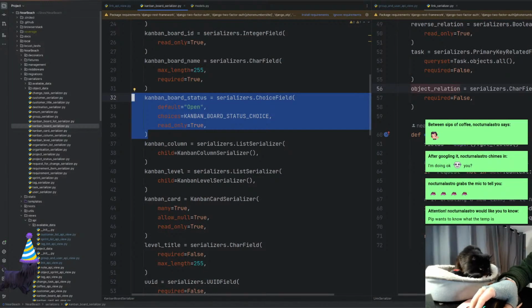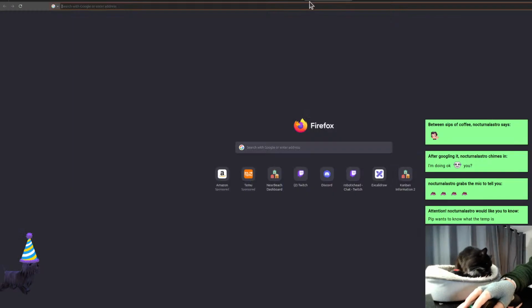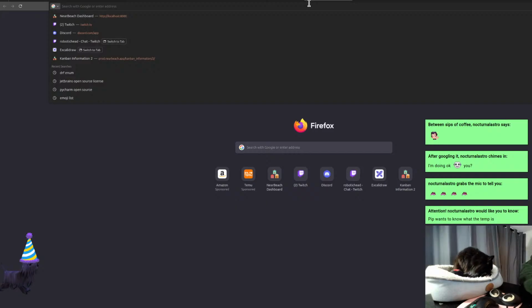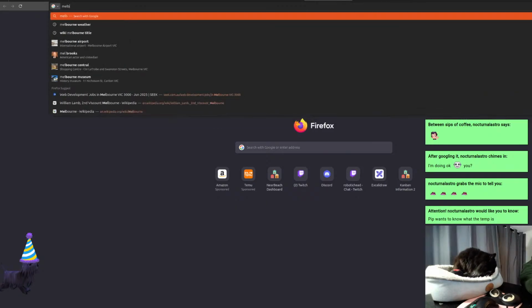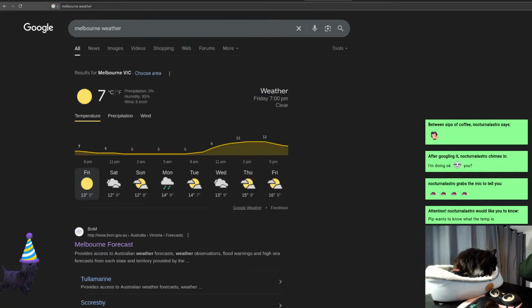Pip wants to know what the temperature is. Apparently, 18 degrees in this room. I don't think so. I think I need a new one for the monitor. Let's go Melbourne weather. 7 degrees Celsius. And it's going to hit 5 degrees Celsius. So I might sleep in the living room tonight and put the heater on. That is cold.